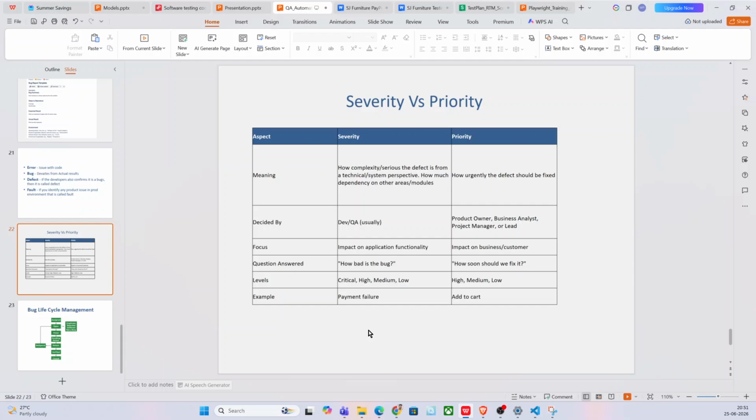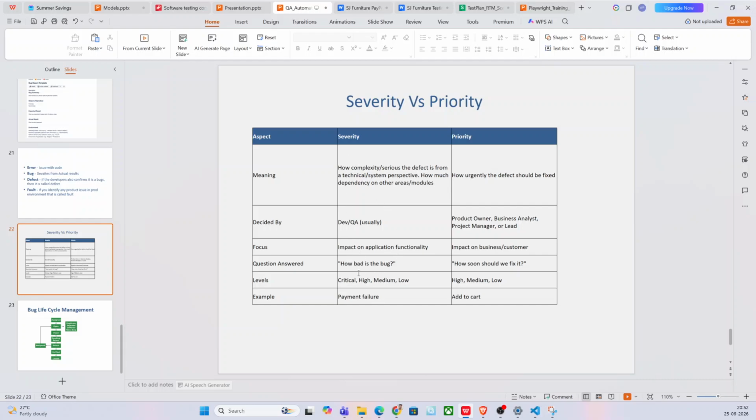Let's suppose you add a product and click on the checkout button, then only can we go to the payment page, right? We have to select payment options, then the third party vendor is there for the payment gateway. This is the entire flow. Let's suppose there are multiple dependencies, we are depending on a third party, and there are some complexities involved in the logic of the code. Then it will take some time to fix this bug. So in such cases the severity is critical, and it depends on the intensity of this particular bug's complexity, right?